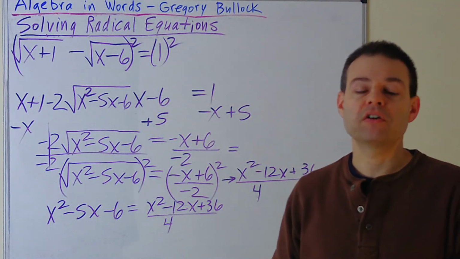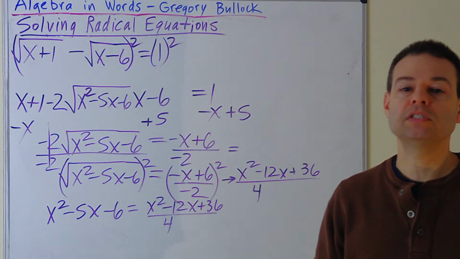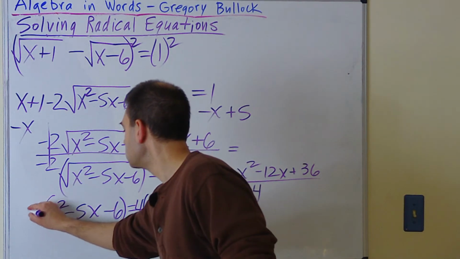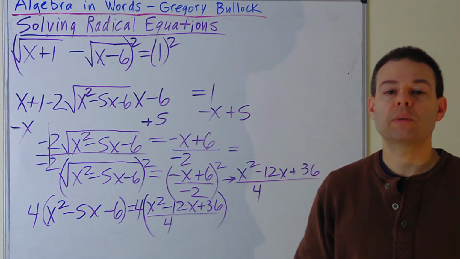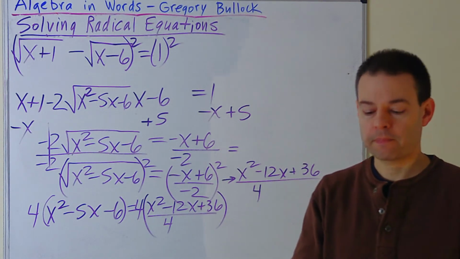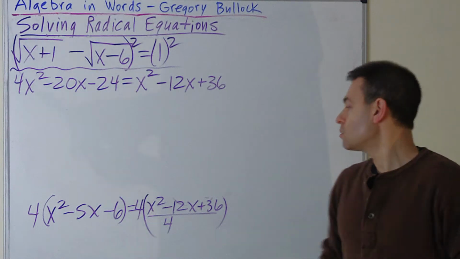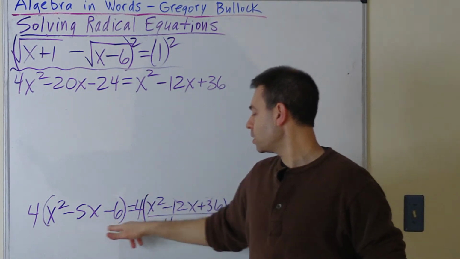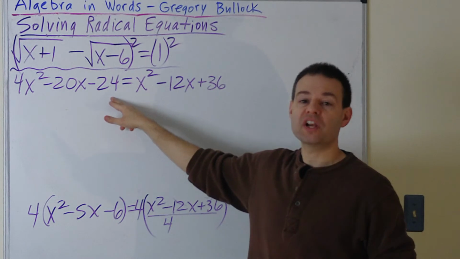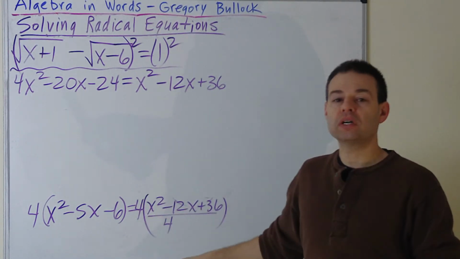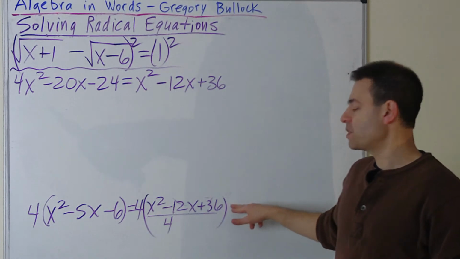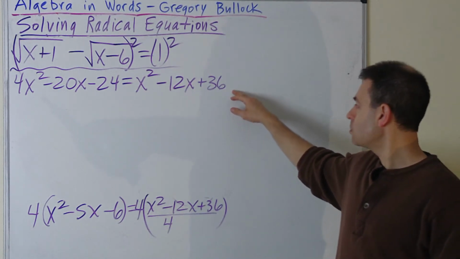And since we have a denominator of 4, now to get rid of that, because it's a fraction, let's multiply both sides by 4. And just so that we have room, I'm going to erase some of the stuff above so that I can rewrite what this equals above, and we have more room to finish the problem. Okay, so I distributed the 4 through the trinomial and wrote that here. That became 4x squared minus 20x minus 24. And since we multiplied both sides by 4, and 4 times the denominator 4 eliminated the 4's, then I just rewrote this here. X squared minus 12x plus 36.